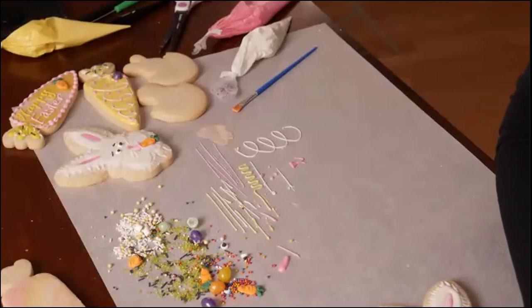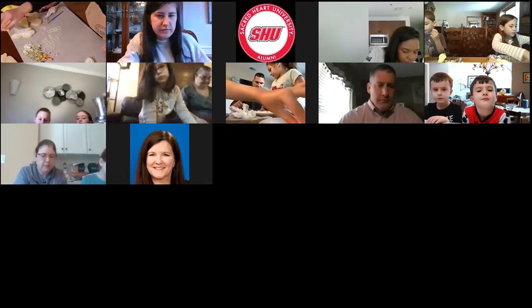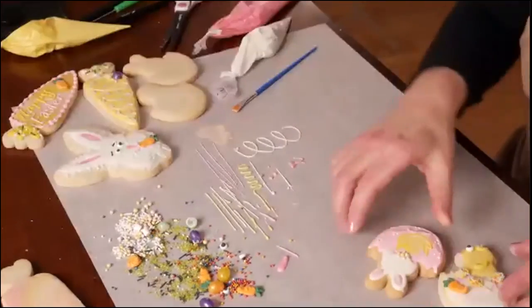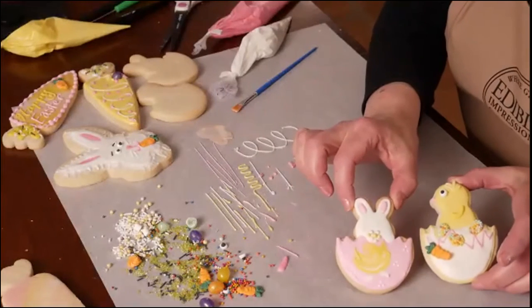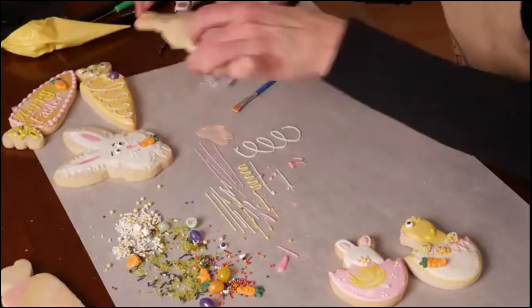All right, I'm going to go on to the next cookie. So let me go ahead and spotlight again. We've got two more to do, and I'm going to put them side by side just so you can see if you want to move forward with your decorating here. It's amazing how time goes by so quickly, but I want to make sure I get through these two little guys here. So we've got our little baby chick and our little baby bunny.